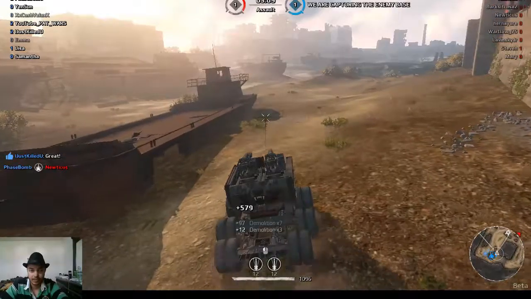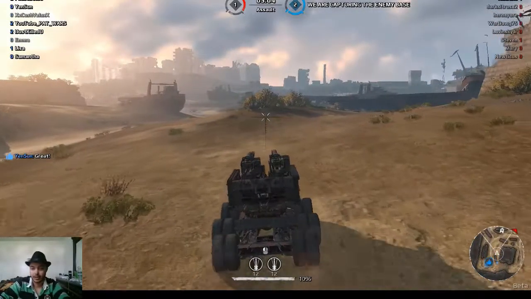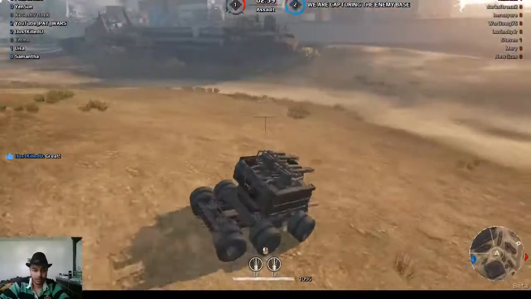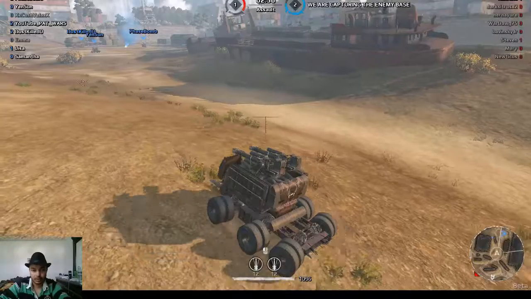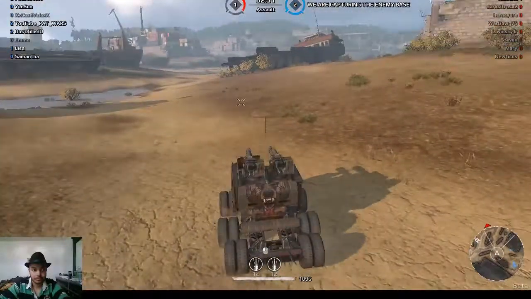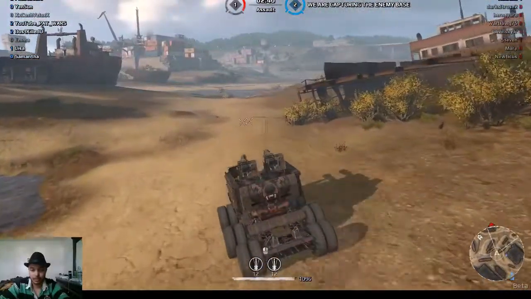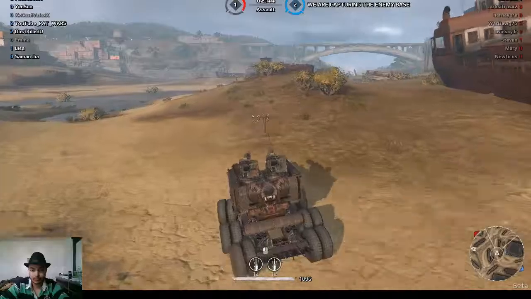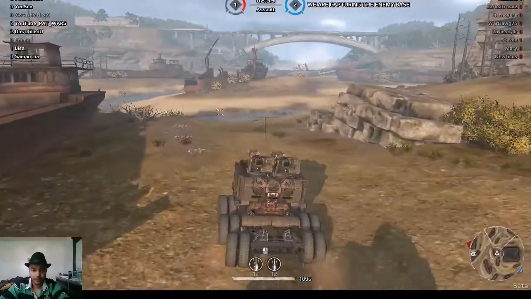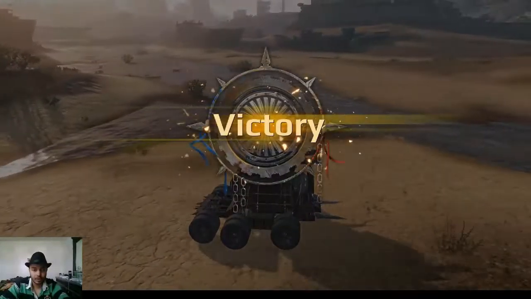There's one more dude. I don't know where he is. He's hiding somewhere. He just ran, and he's also a turret guy. He's not at the base. I think he's hiding back or something. Got two kills in this match. I think I'm gonna become the MVP. Keep my eyes open, because really, I don't have any radar or anything. And we win the game.